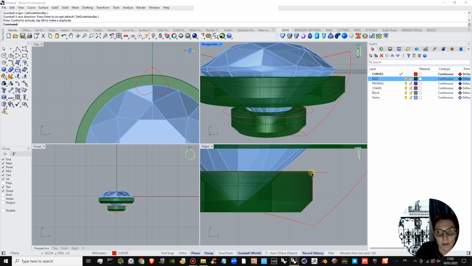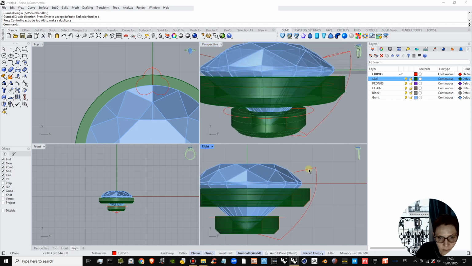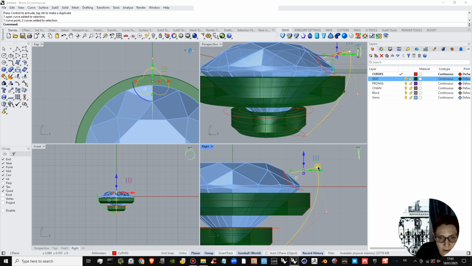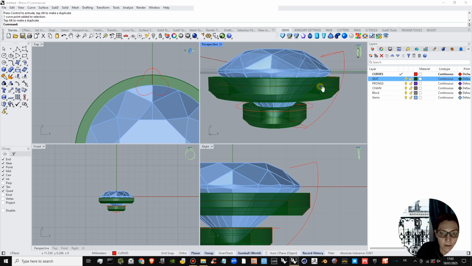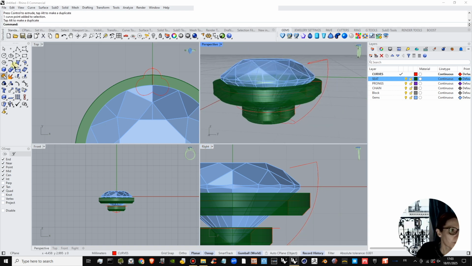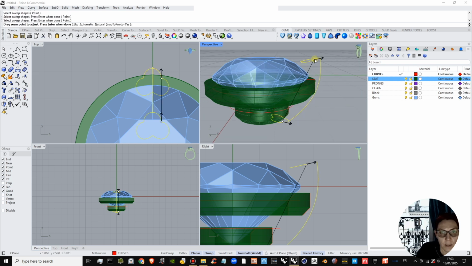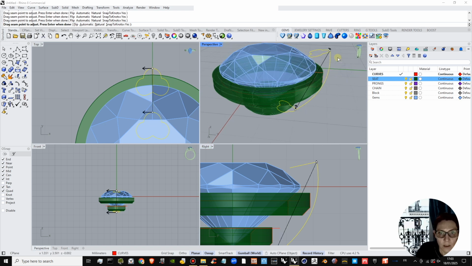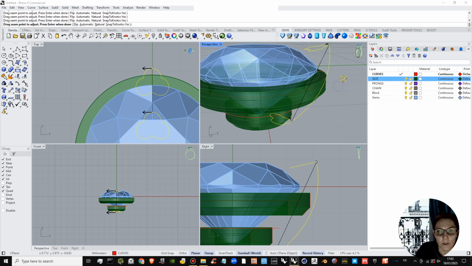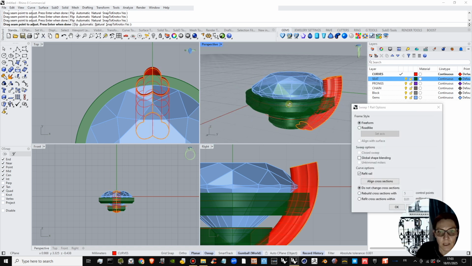And now I think I'm going to raise this a touch, and now we're going to do another sweep rail. So rail curve, profile curves, change our seams to be on the point, the intersection of the rail curve and the profile curve, and that's great.